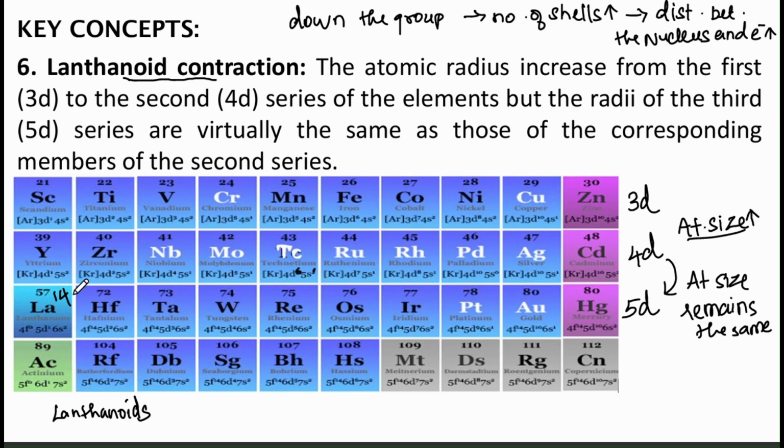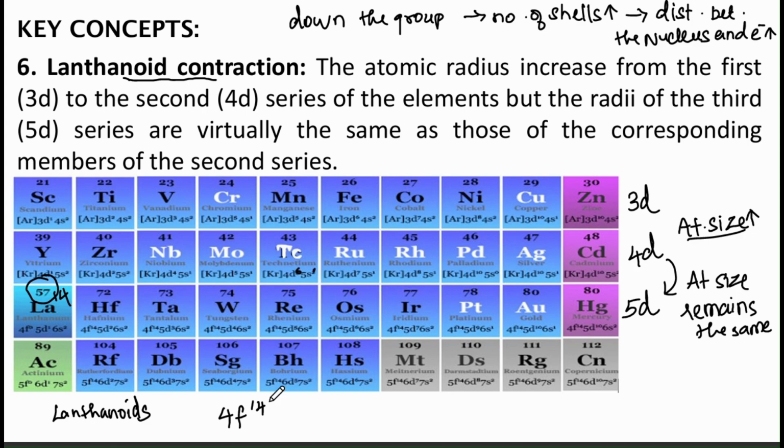If you can see, there is a difference in the atomic number. Lanthanum has the atomic number 57 and hafnium has 72. So in between you have 14 elements, which are the f block elements. So we can say that when the element hafnium starts, there is already a fully filled f orbital present. The 4f orbital is present in the electronic configuration of hafnium.